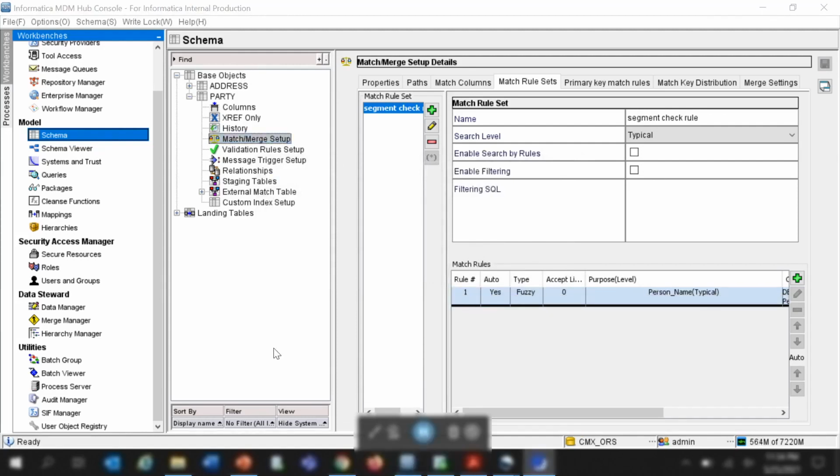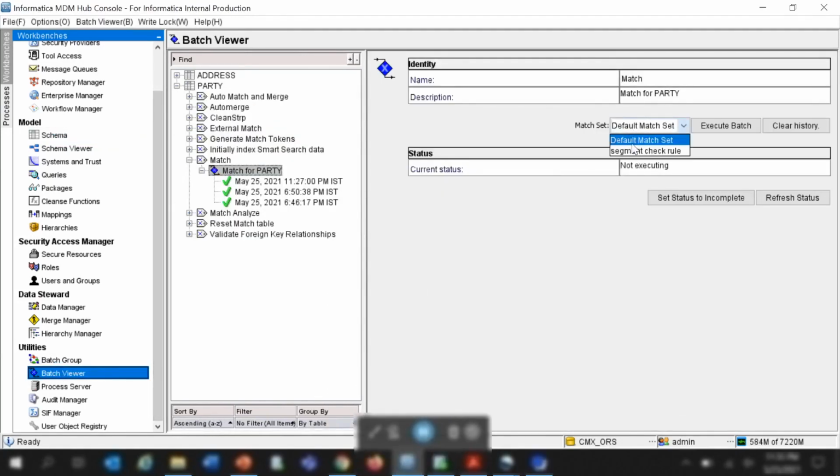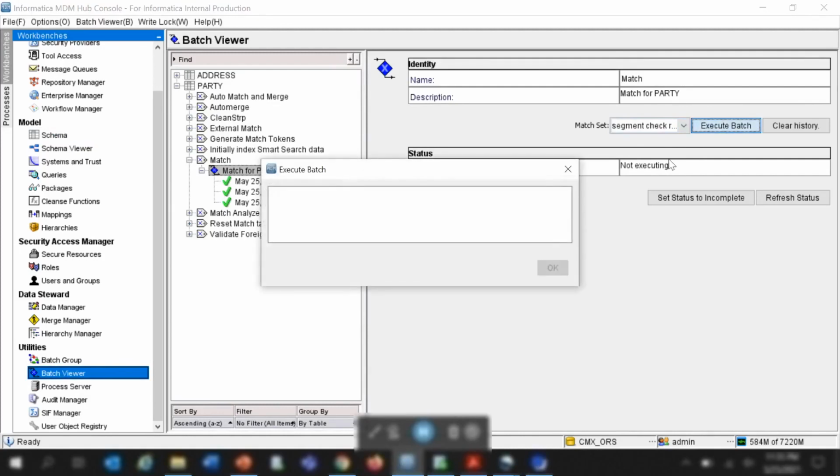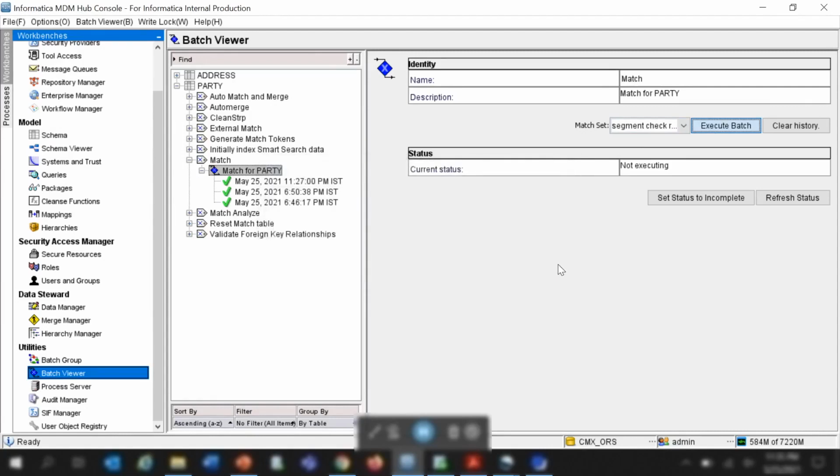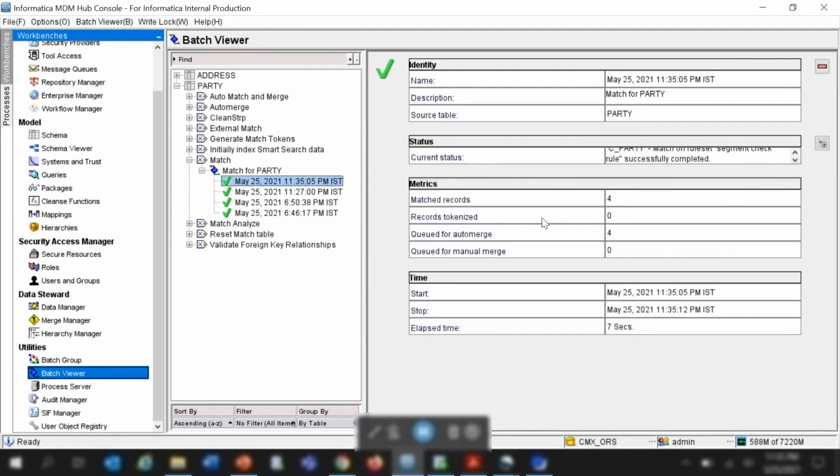Let's run the match job again. Now we can see the number of records matched increased to 4.